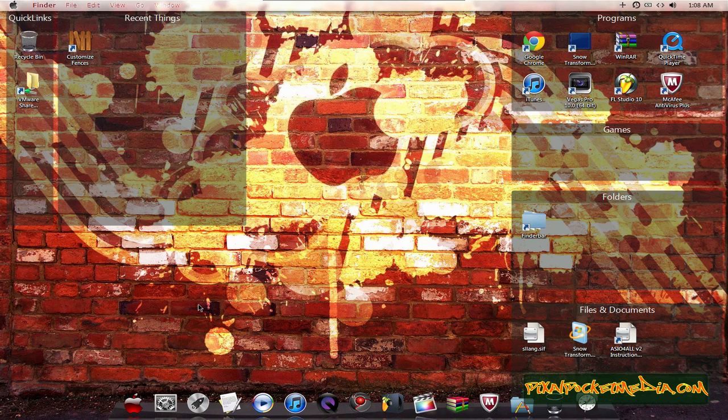I'll put all the links to the docs, the taskbar with the finder bar. I'll put a link to that, so it can make it look like this. And it changes itself, because it looks a little transparent, it's changing itself based on the wallpaper. So that's why it looks a little red right here.